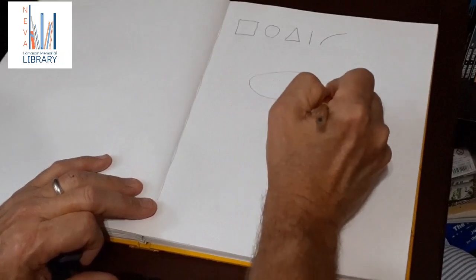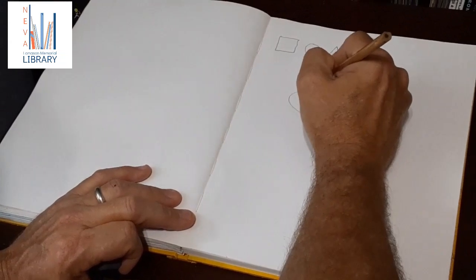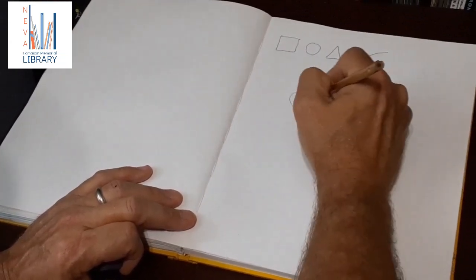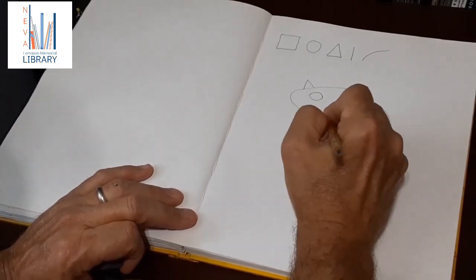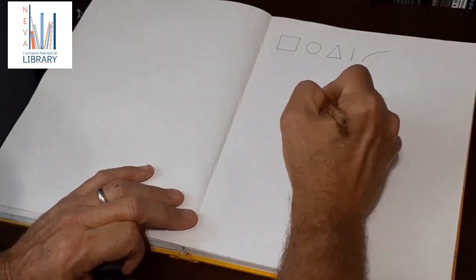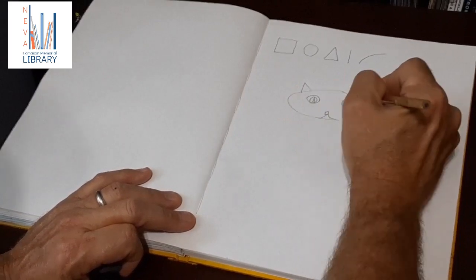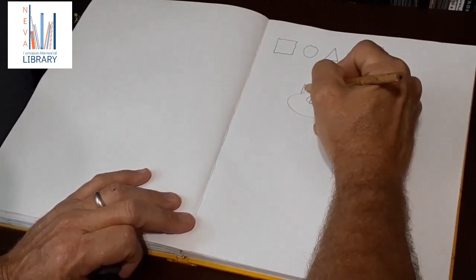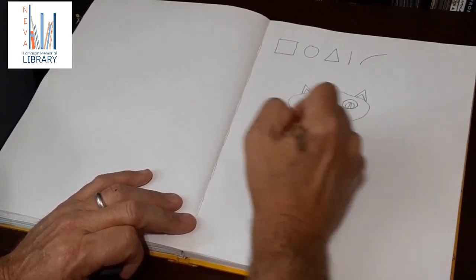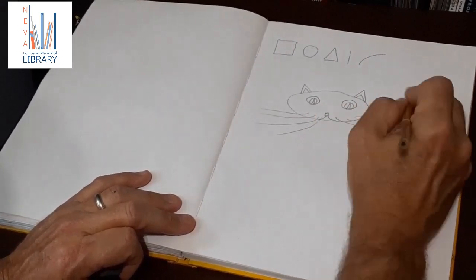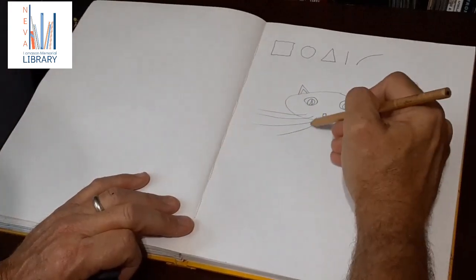What we'll do here is draw an oval, put a couple of triangles on it for ears, circle, circle, very small little square, curve, a curve, and you can see how we got a face shaping up pretty quick. This is the kind of thing children can do and adults just need to be reminded they can do these things too. We were all experts on drawing stuff like this when we were kids and then it got trained out of us as we left school.